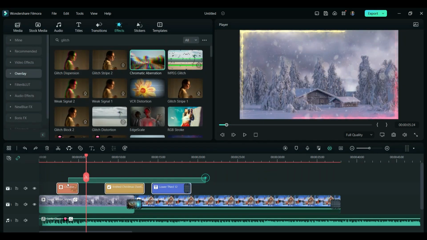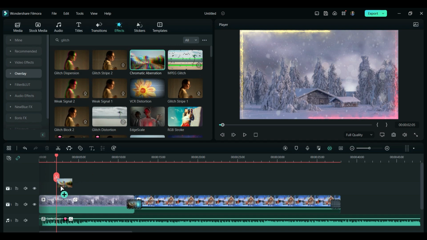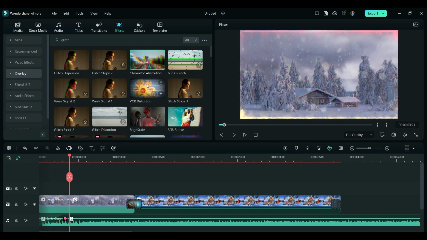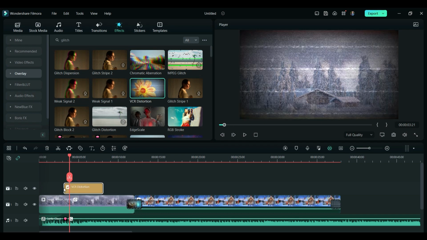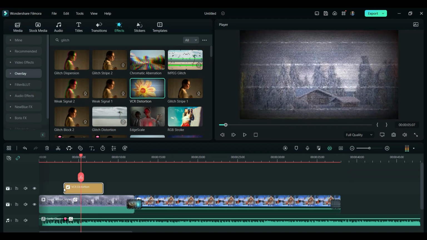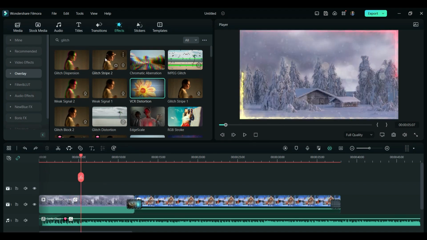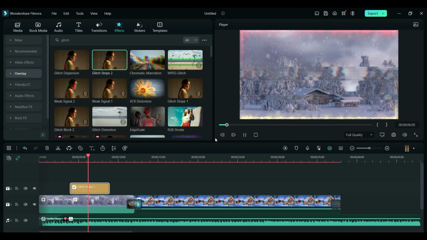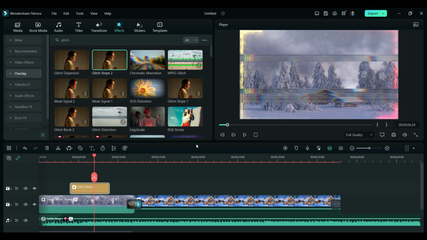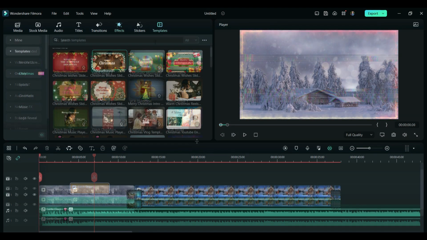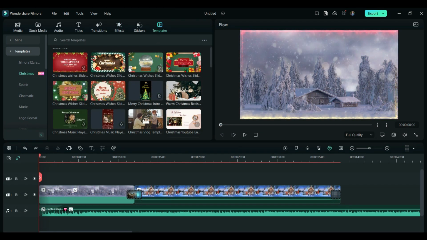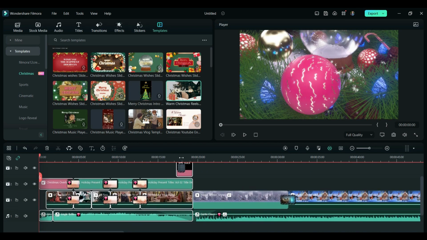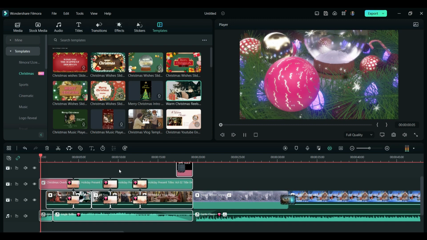I just want to show you a neat thing real quick in effects. This is chromatic aberration. You could also have VCR distortion depending on what your project is about. Glitches. Again, it just depends on what your project is. And also you have templates over here too. So for example, let's drag this, and this is already presetted for you.